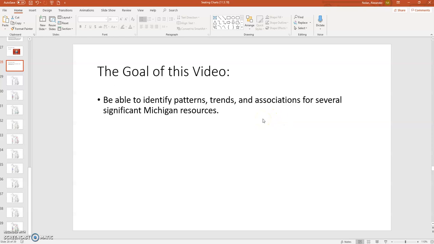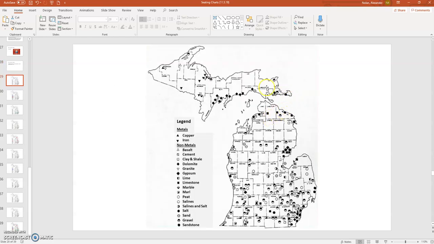And so there's a couple of materials that you have. One of them is this map. This map is actually rather old. It was produced in the 30s. And this is a map of Michigan, and there's a legend here that shows where all the resources for Michigan are located. It's not quite exhaustive. There are other resources that Michigan produces that are not included on this map. This is all non-living, so there are no resources like trees and wildlife. Those are resources, but those are not included in this map.